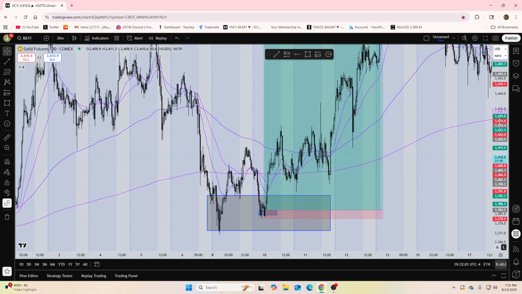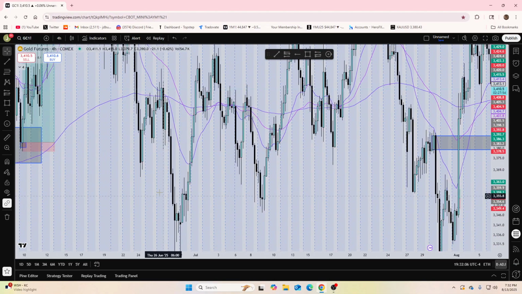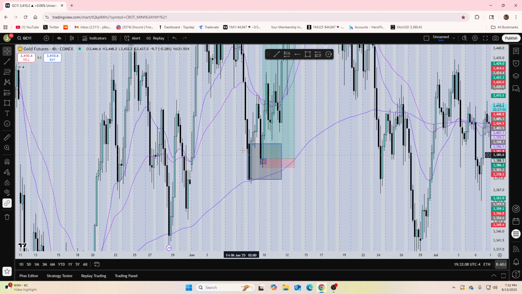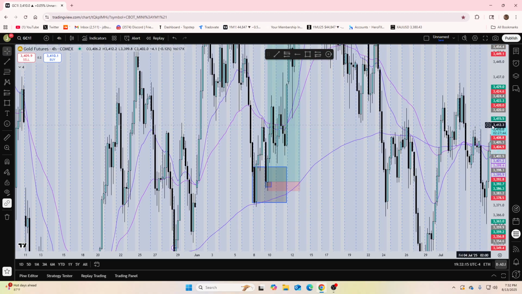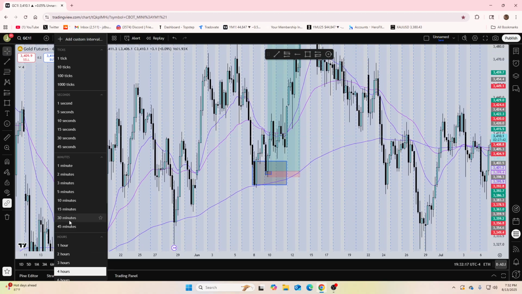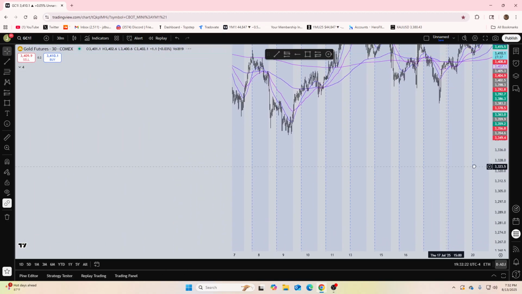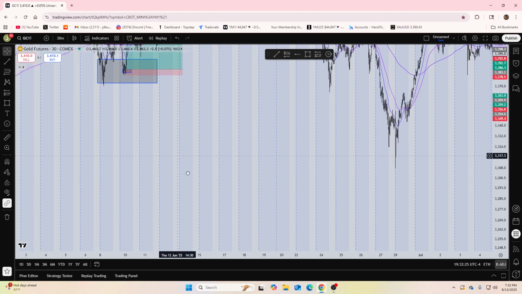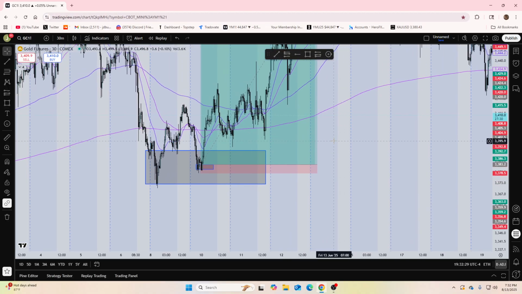Nonetheless, like I said, if we go back to our 4 hour, we came down, tapped EMA, bullish engulf. Now we're looking for a retrace into this zone. We're looking for a low time frame engulfing, and then it's as simple as knocking down your time frame, finding that engulfing, being patient, right? Not forcing shots. If you genuinely don't believe it, like you feel like, this can't be right, it's probably not right. Trust your gut.